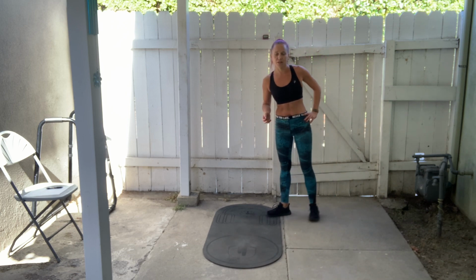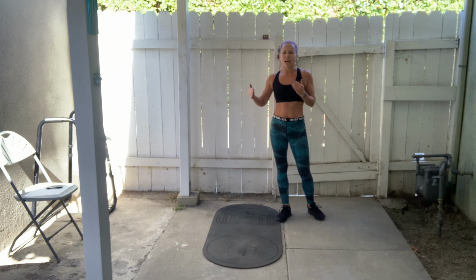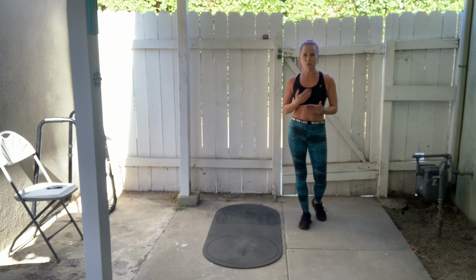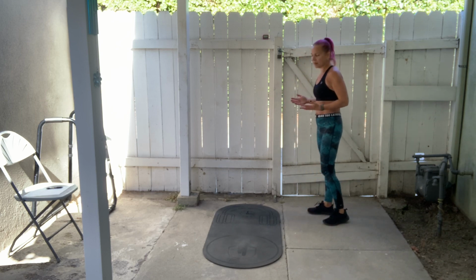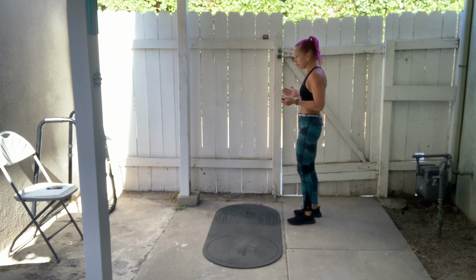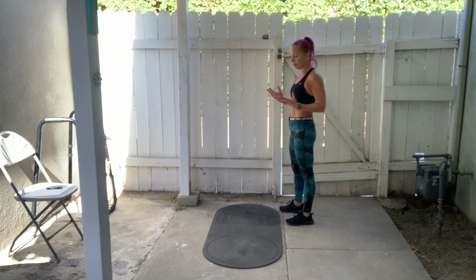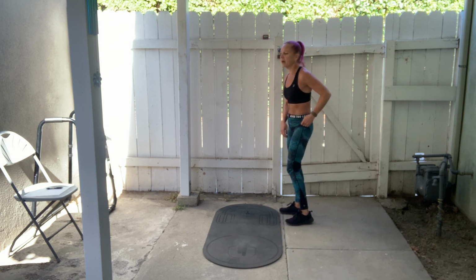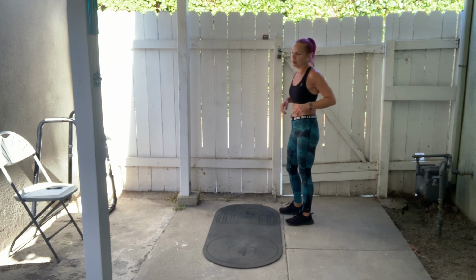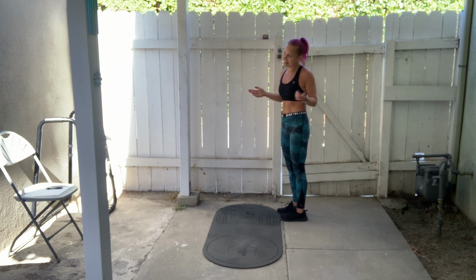I could continue, but I'm pacing myself for 25 sets and I'm trying to find that balance where I can get through these in the most efficient way possible. So I think for me, that means taking a good minute or two here to rest, breathe a little, let my heart rate come down, regain some strength, and then try to tackle the next set of 10 without stopping. And then take another little rest break before I do the final six.